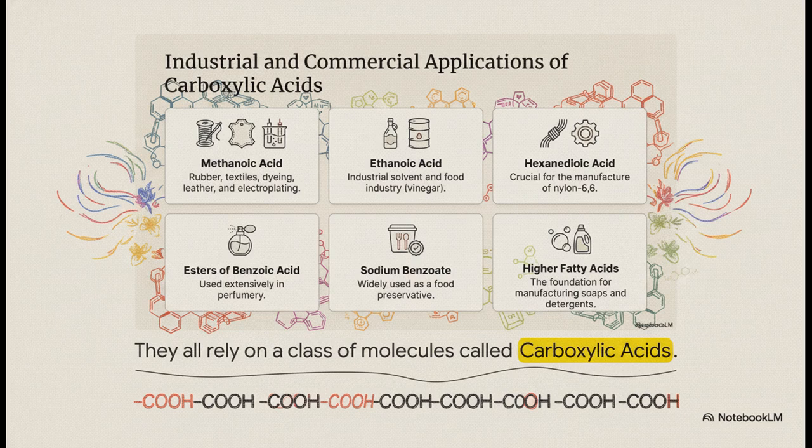Hexanedioic acid is absolutely essential for making nylon 6,6. The esters of benzoic acid are the stars of the show in perfumery. And sodium benzoate, that's a super common food preservative. These molecules are pretty much the unsung heroes of our modern world. And today, we're going to figure out exactly how they tick.